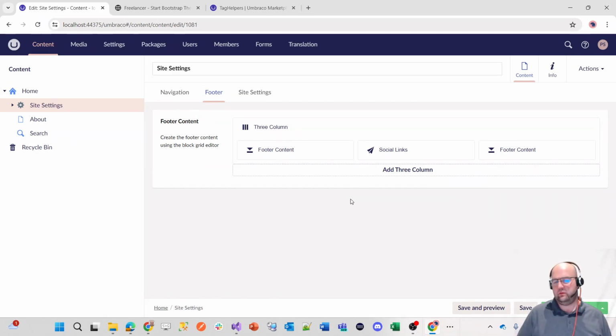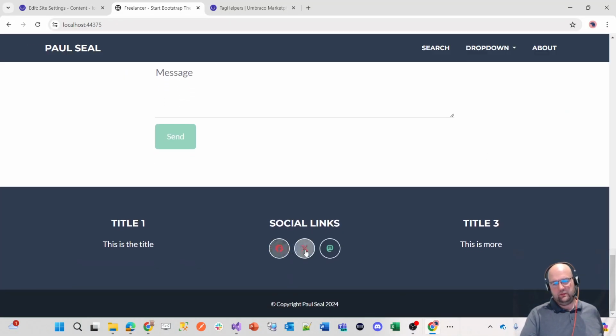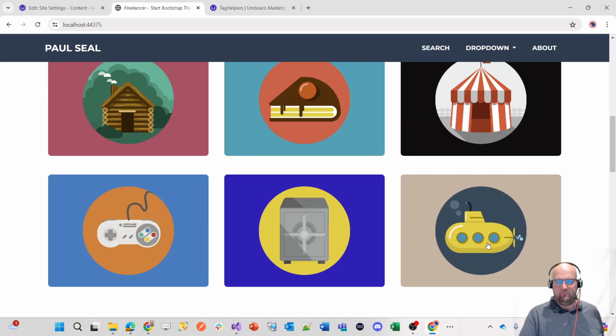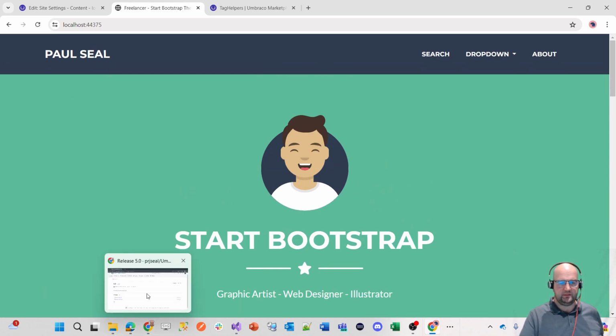What we'll do on the future episodes, we're going to do more about the block grid, and I'll show you the preview and things like that, how to get the preview working with the community package that there is for block grid preview. But for now, I think this is another long enough episode. So we've managed to make it all work, render out the footer correctly with the icons and everything like that, and make them go off to these places.